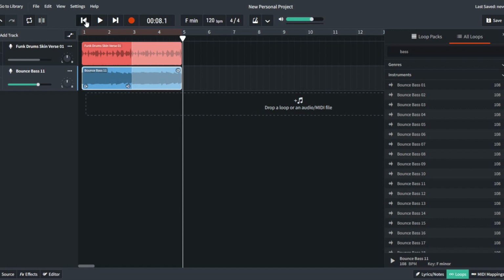Pretty good. I'm not going to do too much more in this video because I want to divide things up into little bits. But one thing you can do, if you decided your bass, you want it to be louder or quieter, you can use this control here. And there are loads and loads of other things you can do.